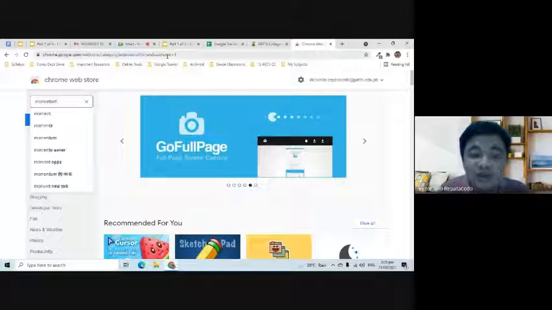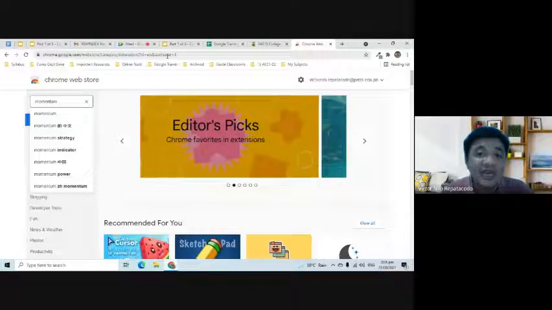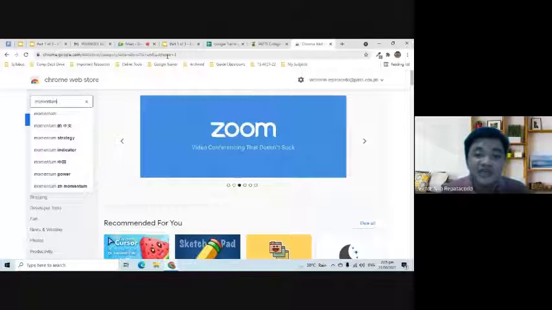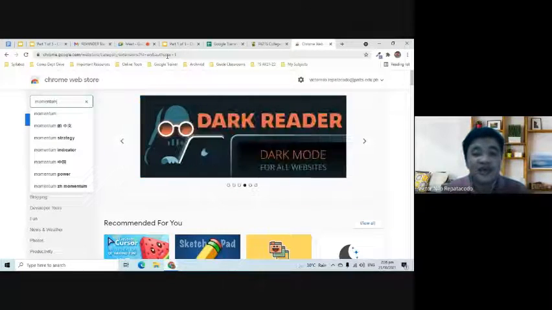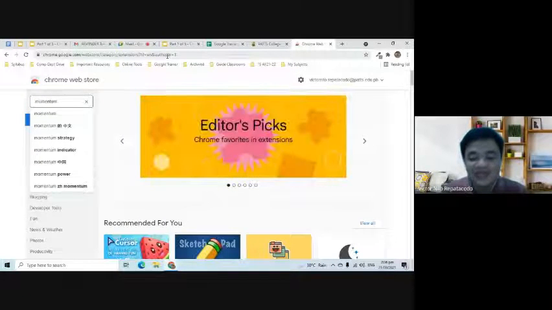So momentum is one of the Chrome extensions that we can add to our Chrome browser, of course. I'll hit enter, but in the exam, it will actually give you the specific name of the extension that you need to find and install. Okay. So if you have heard of a Chrome extension from your friends and you would like to also have the same extension on your computer, specifically on your browser, then this is the way how to do it. Okay, so you just have to know what's the name of the extension.